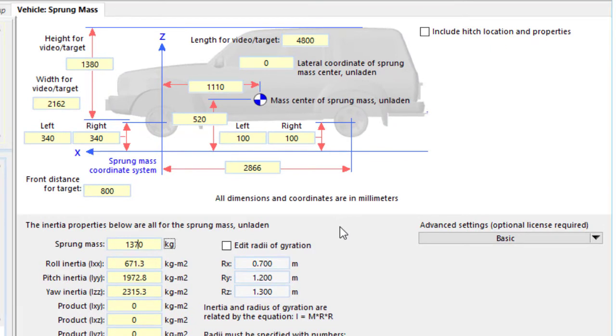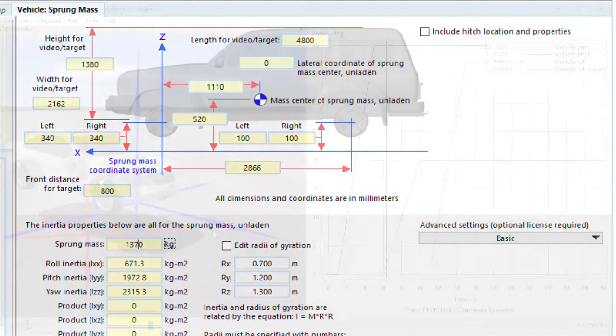Now the assumption is that these wheel center heights apply when the vehicle has its nominal load condition and the suspensions are deflected as needed to support that load. It's not directly taking the size of the tires into account, but the assumption is that you're going to have tires that are sort of typical in size. Our intent, though, is that you should be able to use the same sprung mass data set with lots of different loading conditions and even swapping out wheels.